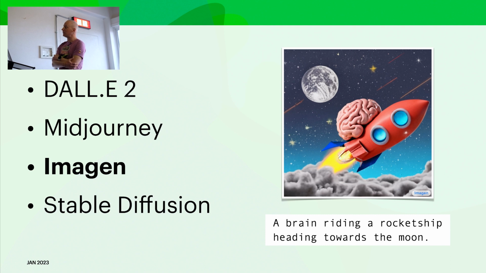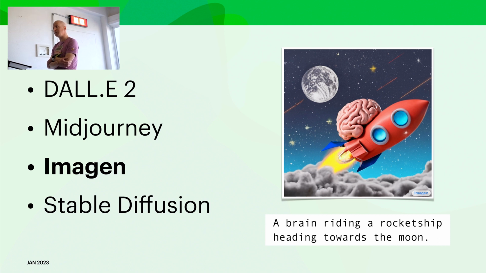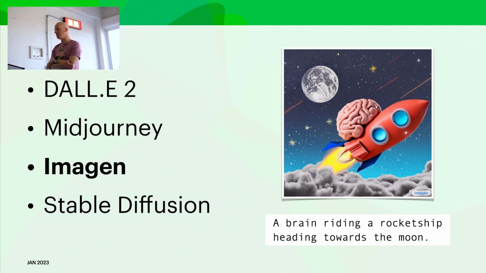Now, next one, Imagen. This is Google. So this came out May last year. It is not available to the public. In fact, Google specifically didn't release it to the public, citing ethical issues at the time, because the images that this model was trained on were just random images scraped from the internet, so they weren't pre-processed or validated in any way. So they purposely haven't open sourced it and allowed anyone to use it.